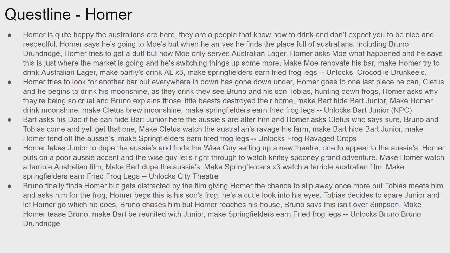Homer tries to look for another bar, but everywhere in town has gone down under. Homer goes to one last place he can, Cletus, and he begins to drink his moonshine. As they drink, they see Bruno and his son Tobias hunting down frogs. Homer asks why they are being so cruel, and Bruno explains those little beasts destroyed their home, so they're going to make them pay.